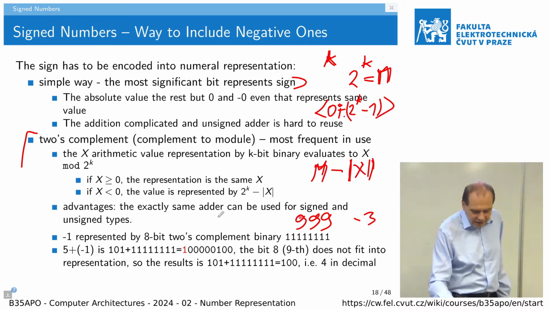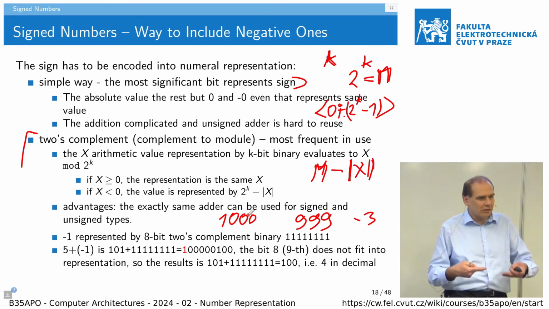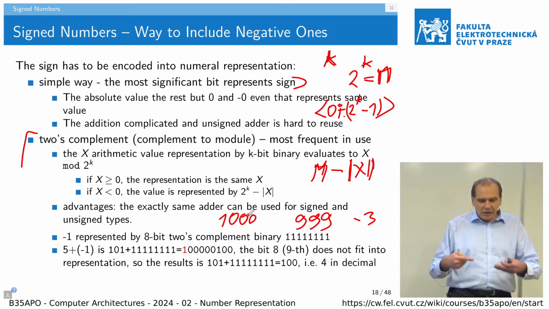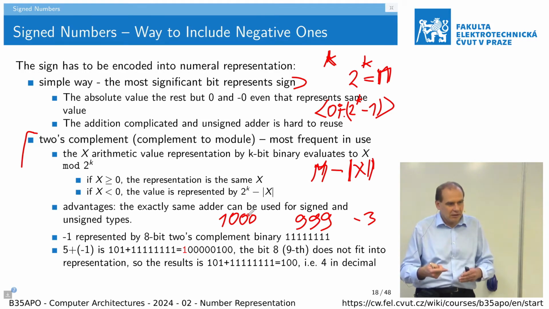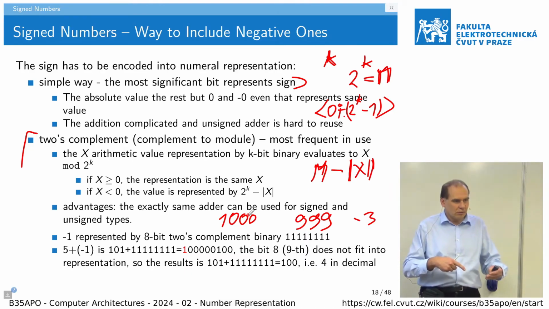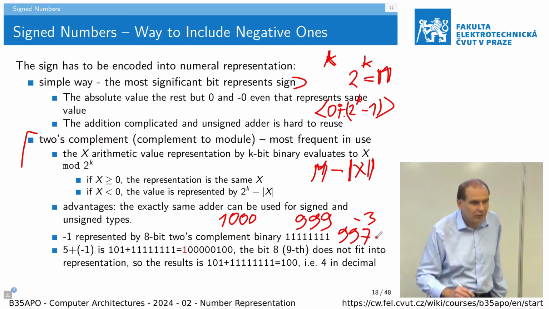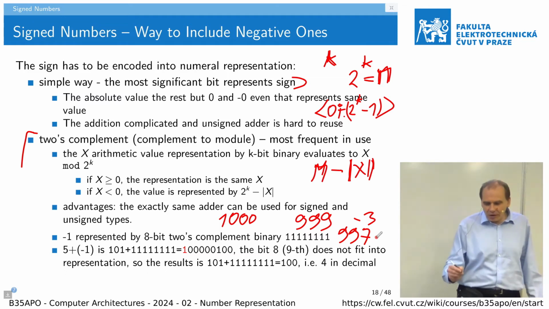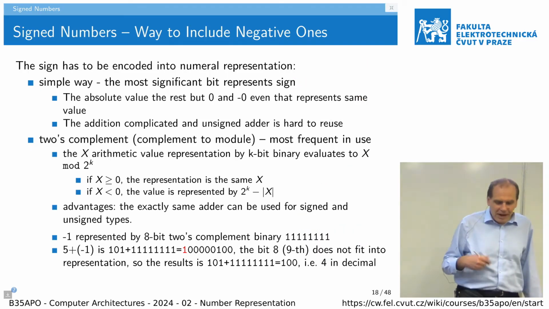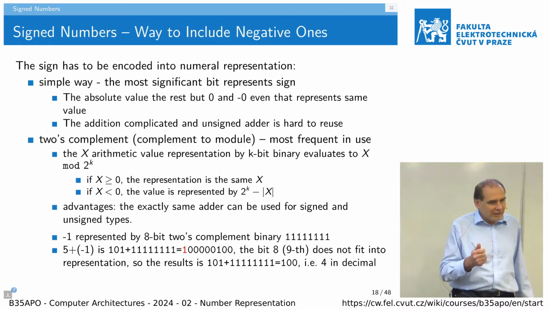The module of this system is 1000. Do you see it? It is the moment when we again rotate to the 0. So we need to find the value to which, if we add a 3, we rotate again to the 0, or to 1000. So it would be 997. Do you see this? And it would work for any representation. But for the binary representation, it is much easier because we have only 2 bits.